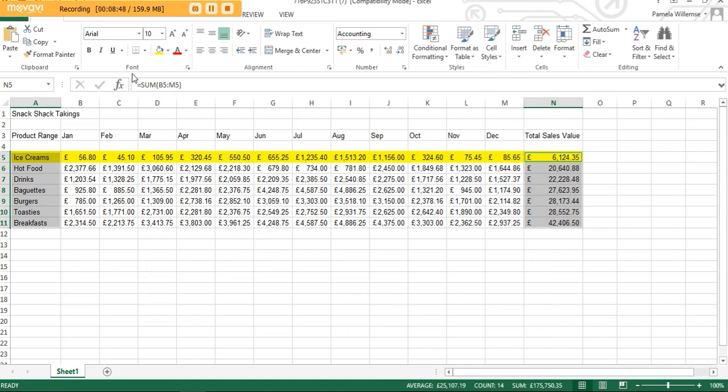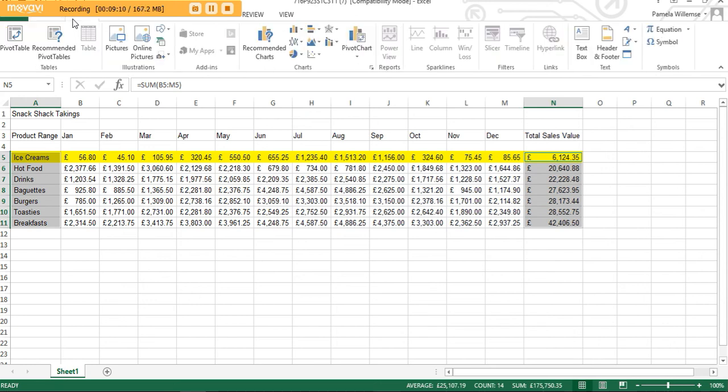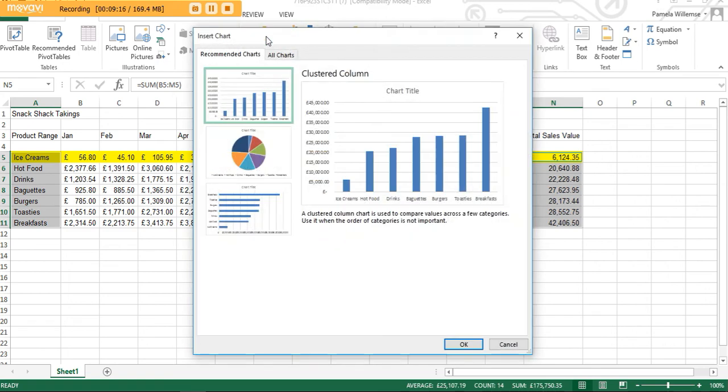We're then going to go into Insert, which is somewhere up at the top here. Okay, I'm going to click over here somewhere. There it is. Okay, there's our insert. And recommended is the bar chart for this.